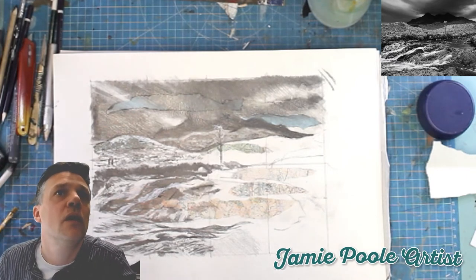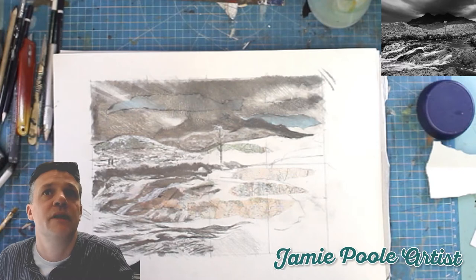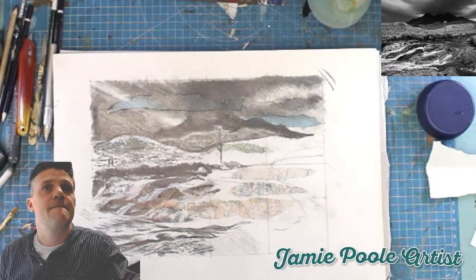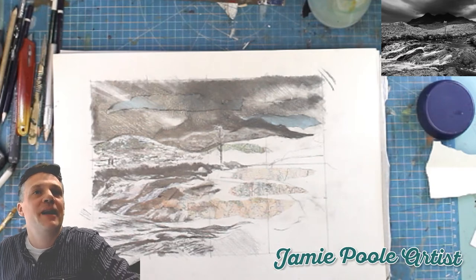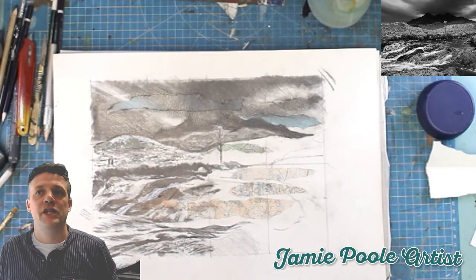Oh yeah, absolutely. That looks like a good picture to do because it's got lots of detail, lots of contrast and things in it. So that would be absolutely fine. There aren't any clouds in it, but I suppose you can always put some in. The clouds was something because a lot of people do ask about clouds and things. How do you tackle clouds or how do you paint clouds and so forth? So I've added a little bit of information on that in today's lesson.